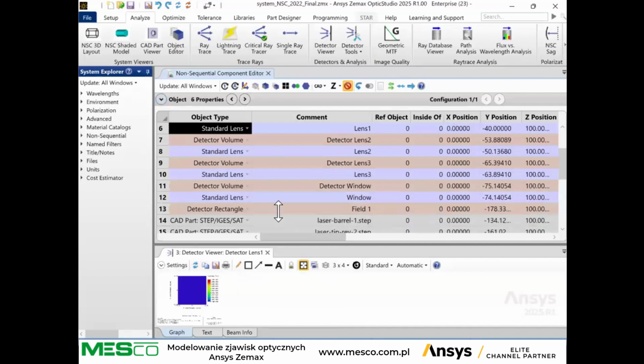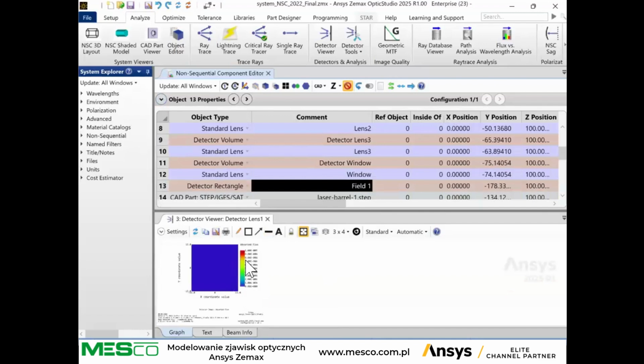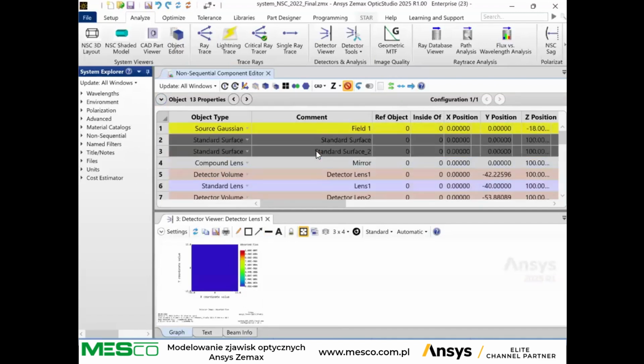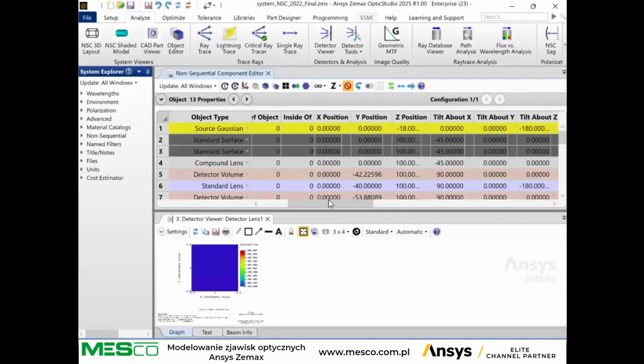Okay, so we have our detector, and we have all the objects here. When we want to trace rays, here we are using a source Gaussian.